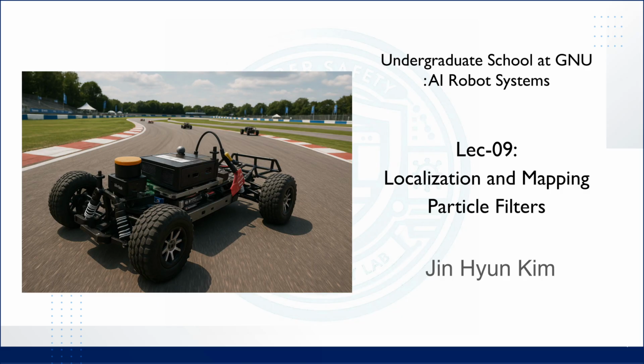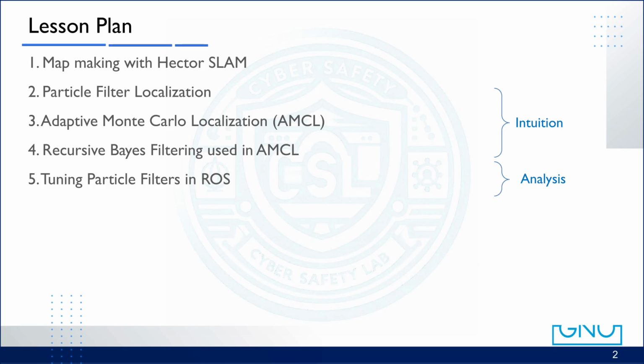We will first understand particle filters in general, and then explore how they are used in Monte Carlo localization, one of the most popular and powerful methods for robot localization in a known map. By the end of this session, you should understand what particles represent, how they evolve over time, how sensor updates refine them, and why resampling is crucial for maintaining a good estimate of the robot's pose. Let's get started. Now let me walk you through the lesson plan for today's lecture.